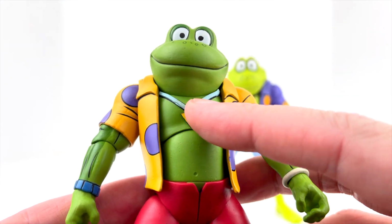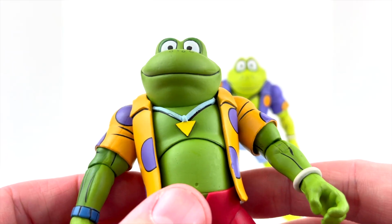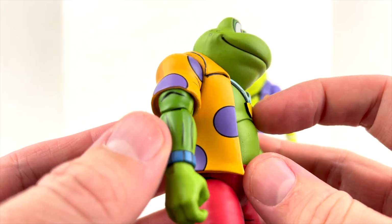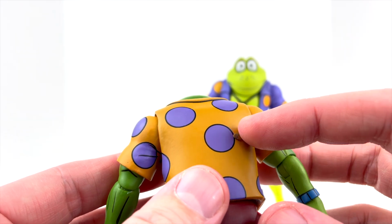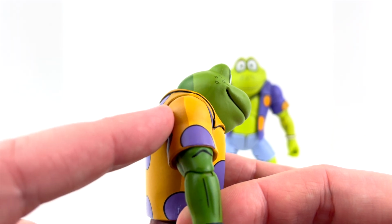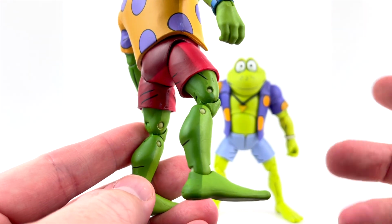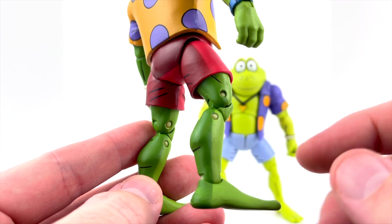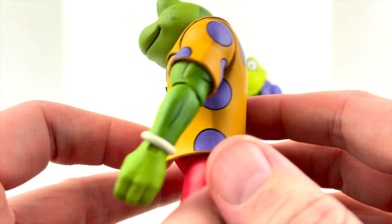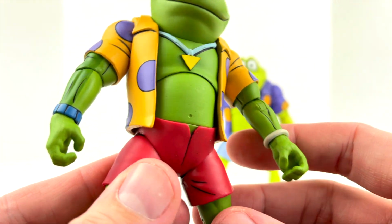But moving on down here, got his necklace. This necklace is sculpted into his body there, so you're not able to move or manipulate that in any way. The shirt here that he has on is a soft plastic. Looks really good though. It's painted very well. Kind of in the typical fashion with our cartoon figures, you can see how we have that transition from a lighter to a darker color on the back, just to give it a little bit more of that cartoony look. The turtles have the same thing. Pretty much every figure in this line, they've done something kind of similar all the way down the legs there. He's got the red shorts on, and those polka dots all over. It just looks good. Got some wrist accessories here, bracelets that he has on.